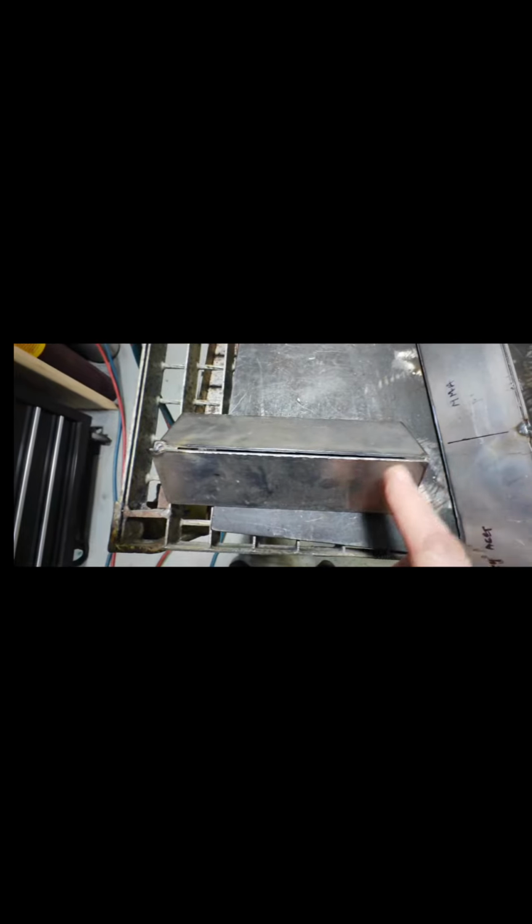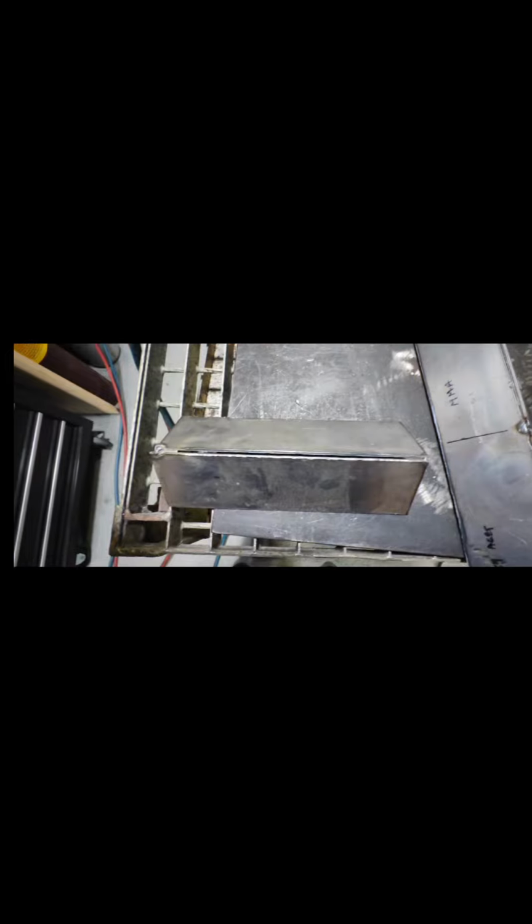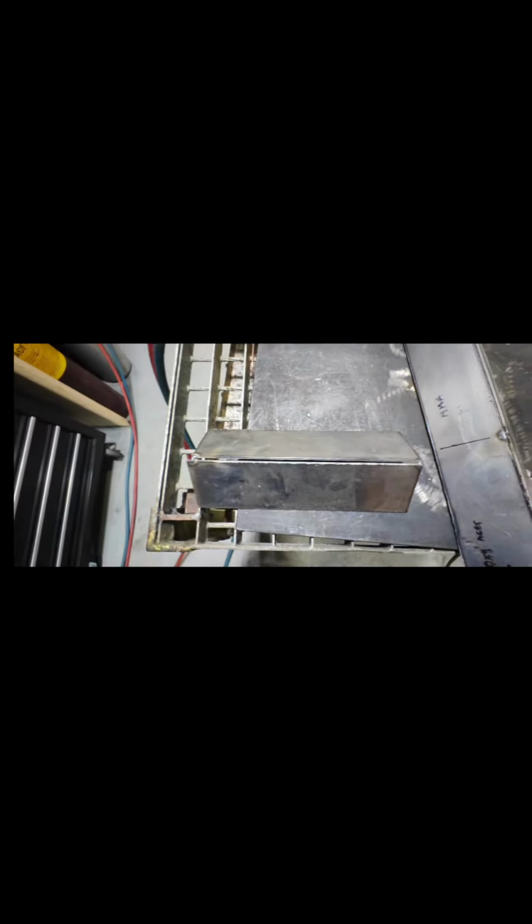This one piece here I've set up, so I'll be testing, doing a little bit of oxyacetylene on that, a little bit of stick, and testing before I actually strike up on the job. It's going to be my first real gas weld for 40 years, so hope all goes well.